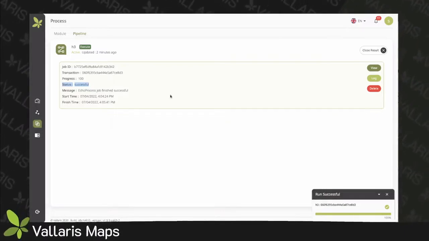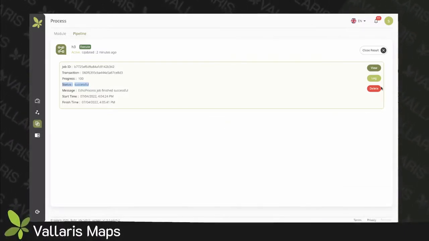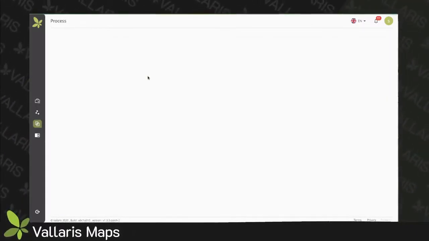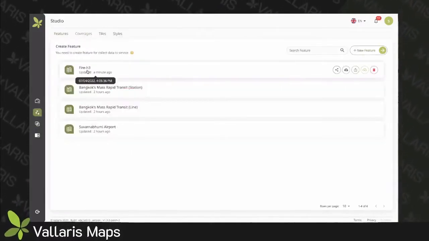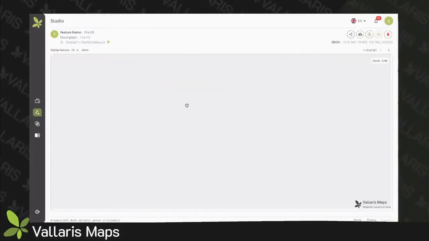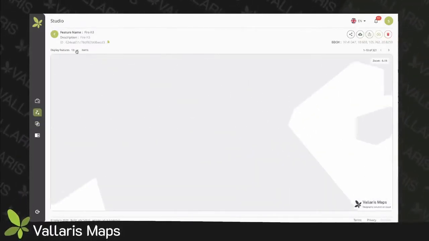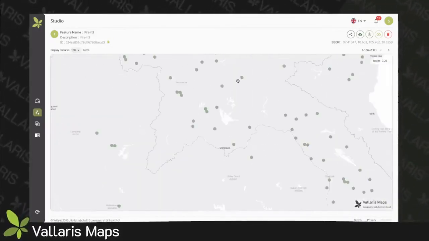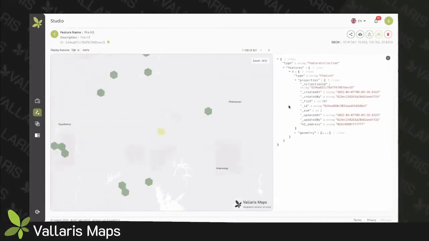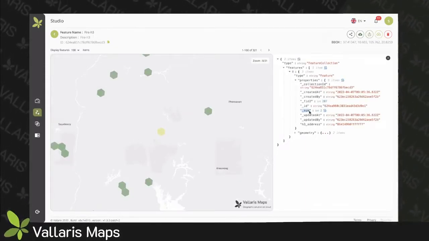Okay, done. Look at the results in the data store. This all as a hex. Yeah, this is the hotspot counting in the hex area.